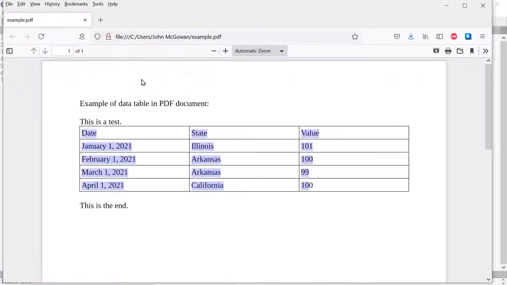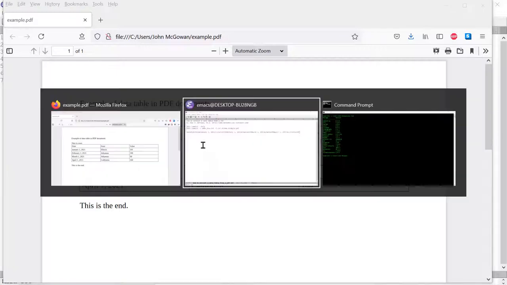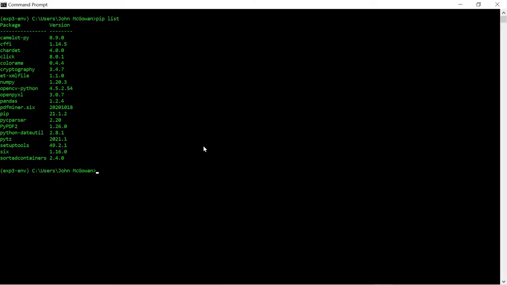What we need is some kind of tool that can actually extract the table from this. Okay. I'll now show you what Camelot is. All right, so what I've done here is I've set up a virtual environment from scratch, which can run Camelot. So the reason for doing that is because Camelot has a lot of other Python packages that it also needs installed, which are listed right here. Pip list will do that. And these are all installed in this environment. So it's set up essentially from scratch to run Camelot.